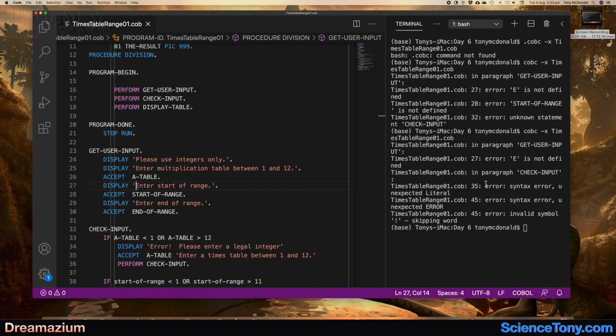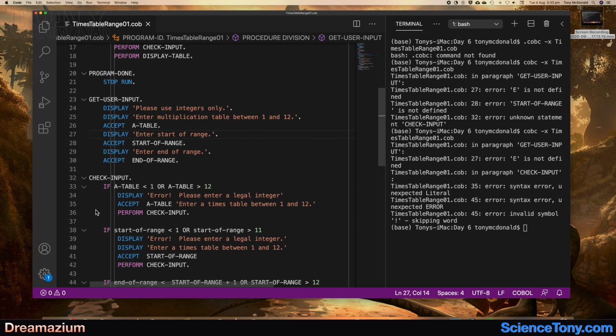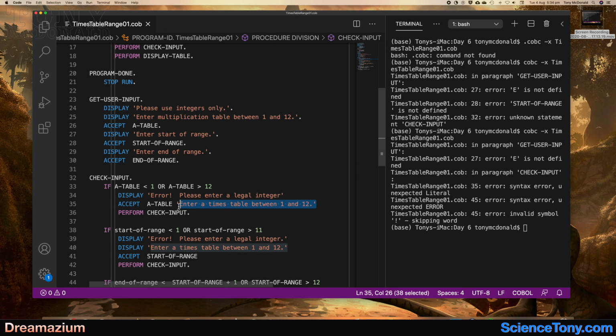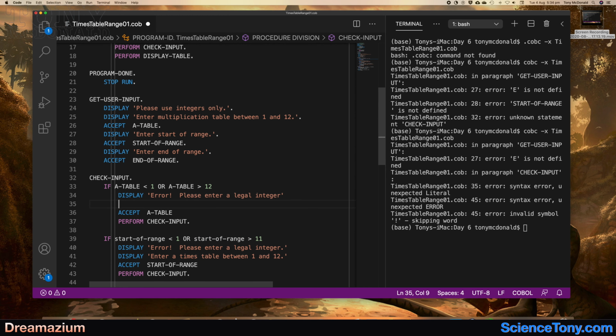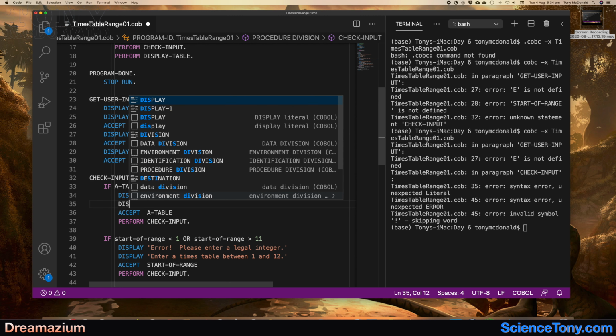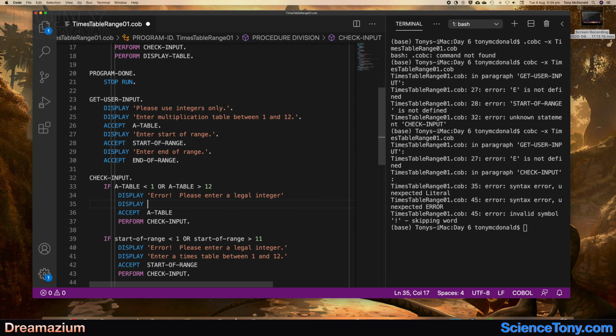Now, is there anything else? Unexpected literal on line 35. That should not be in there. If I'm going to put that in, that should be display.